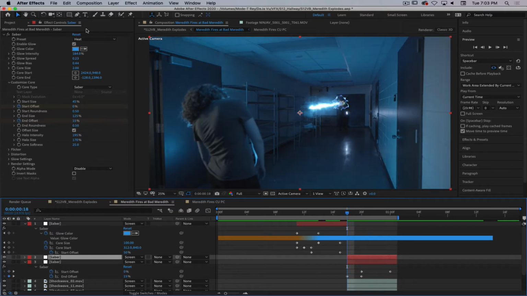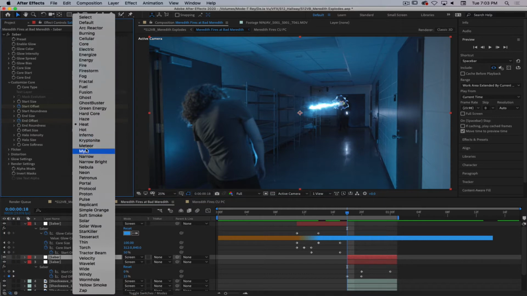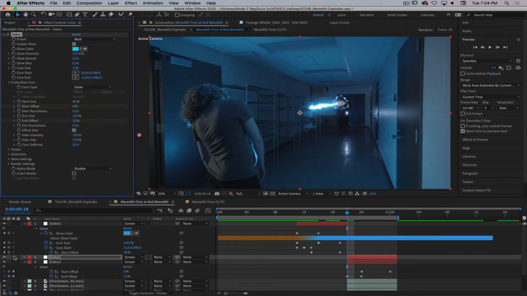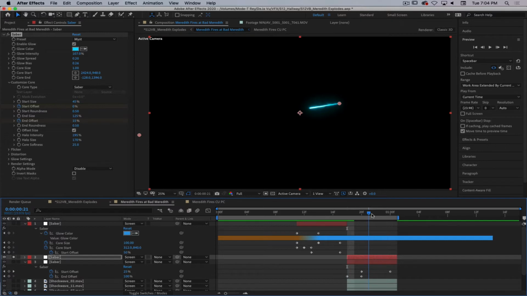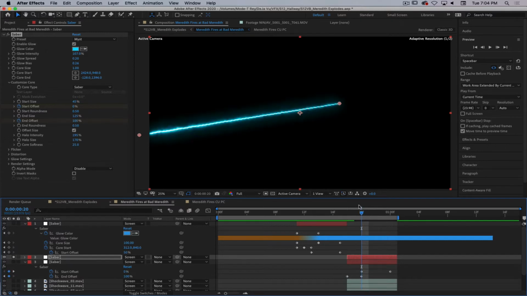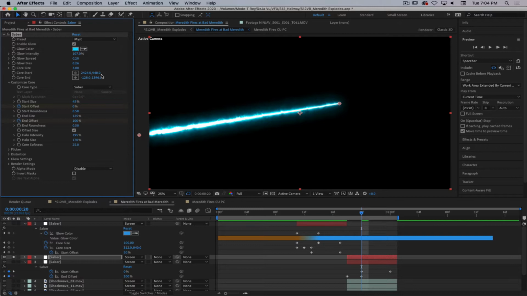First I'm going to change this to mist, and solo this so I can see what it looks like. So this is what the mist one looks like. I think I'm going to increase the core size pretty big, and then decrease the core intensity.